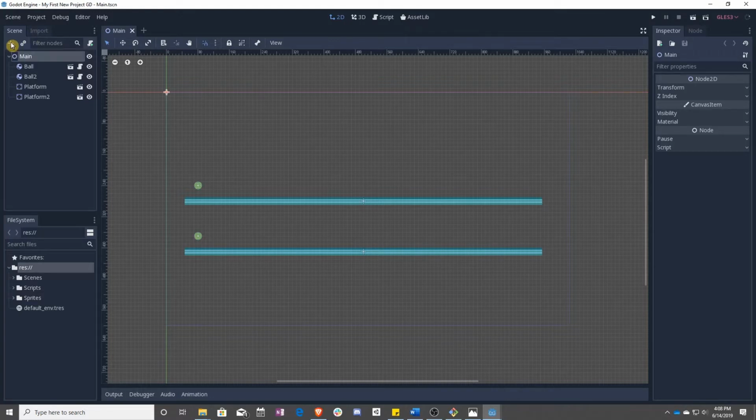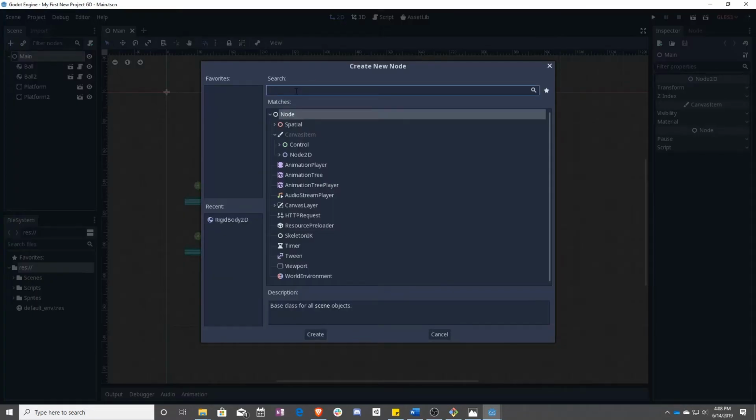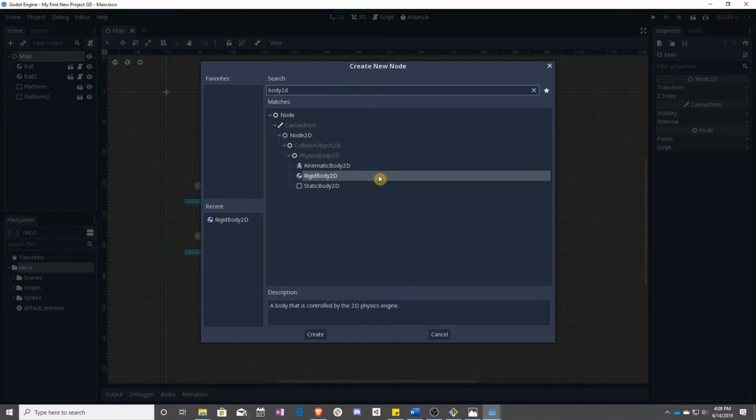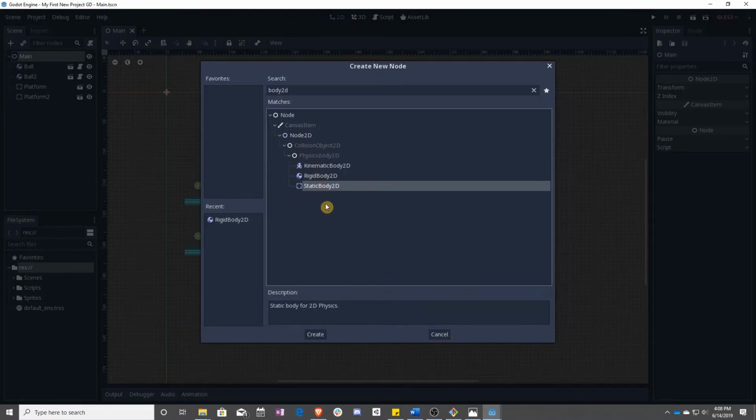So we're going to press the plus button. And now we're going to look through the types of physics bodies that we can add to this. We've already added the static body, which means that it doesn't exert force and it doesn't let force be exerted onto it. It doesn't move. There's the rigid body, which exerts force and has force exerted onto it, which means if it gets kicked, or it gets hit, then it moves. And if it runs into something else, it will move that something else, if it's also a rigid body.